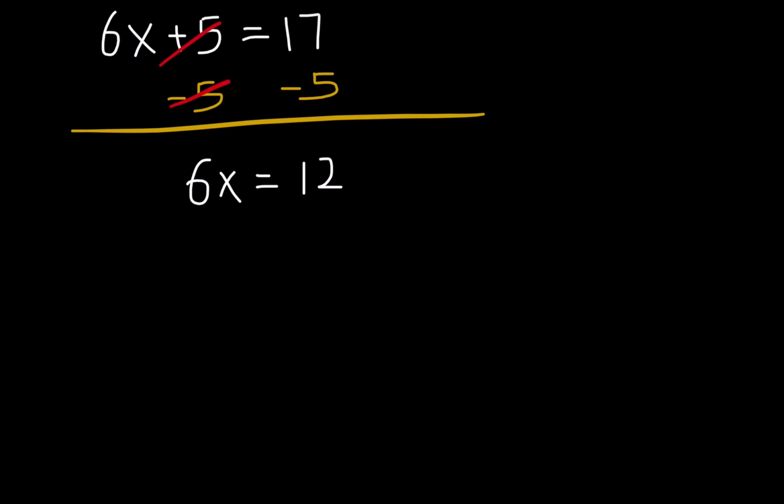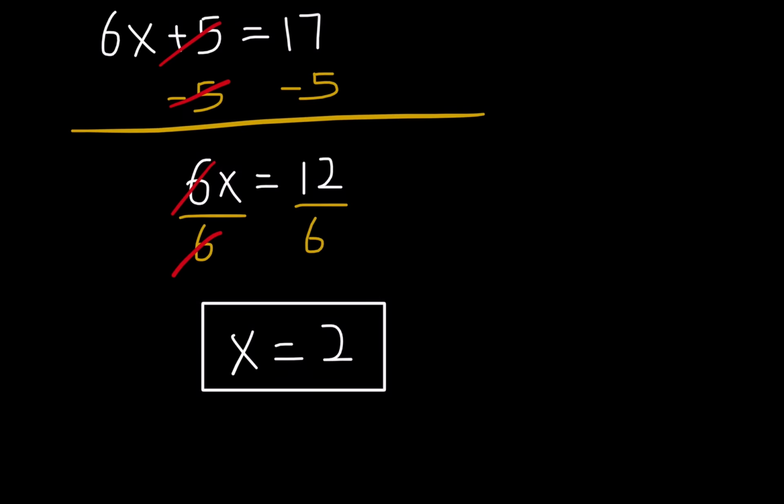So far so good. We have one last step to go. We have 6x on the left hand side. Remember, 6x is simply 6 times x. So to get rid of the 6, we can divide both sides by 6. On the left hand side, you're basically taking x, multiplying it by 6 and then dividing it by 6, so the 6s cancel each other out. You're left with x on the left hand side, and on the right hand side you have 12 divided by 6, which is equal to 2. So for the first question, this is the answer that you get. This is the most basic form.